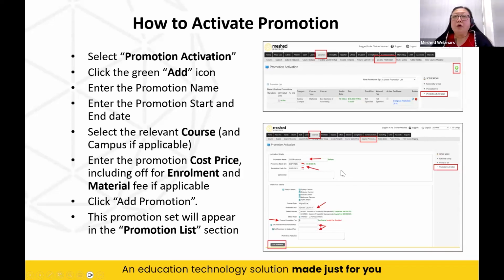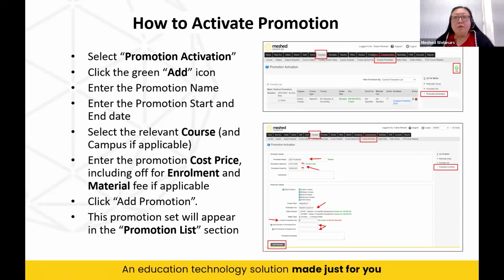Once you've done that, you have to move down to the next section to set up some criteria for how to apply this promotion. For those that have multi-campus added to your package, you will have all the campuses listed here. Multi-campus is another add-on module that we can add to your package, which means you will have various campuses around either one location or around Australia.